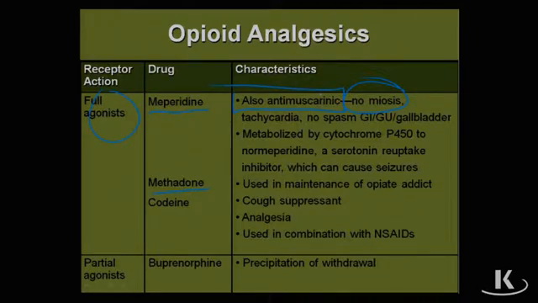As an atropine-like drug, we cannot say it has minimal cardiovascular effect. To the contrary, it has the potential of causing tachycardia, including torsade rhythm. But it has the advantage of causing no spasm of GI, GU, and gallbladder. So as to these situations where patients had severe cramping of the viscera or the potential issue of biliary colic, it would make the drug meperidine quite relevant.